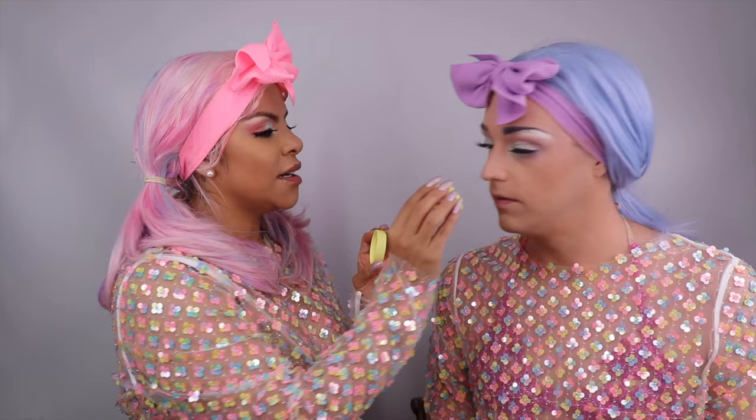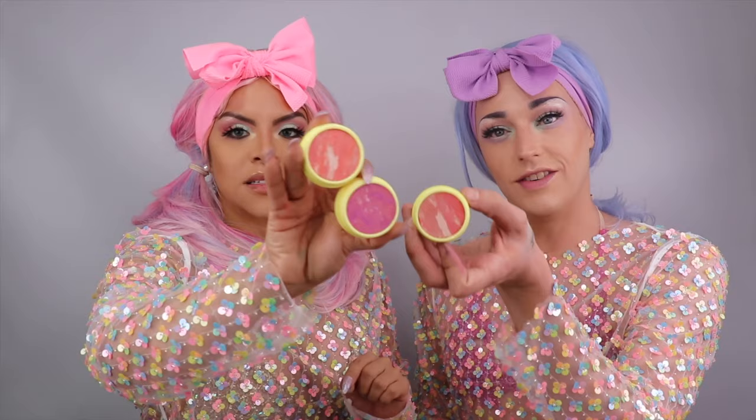Magical fruit. That one's got like a purple to it. And then this one's called Gummy More. Let me show you. This one's more a traditional pink, right? So that's terracotta, pink, and purple. So cute. You're so cute.